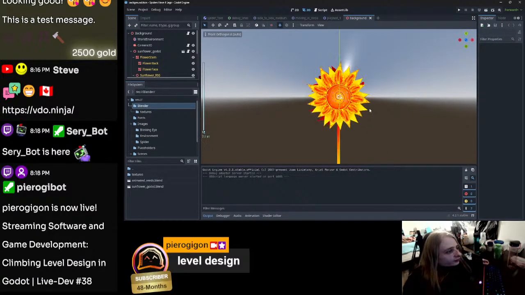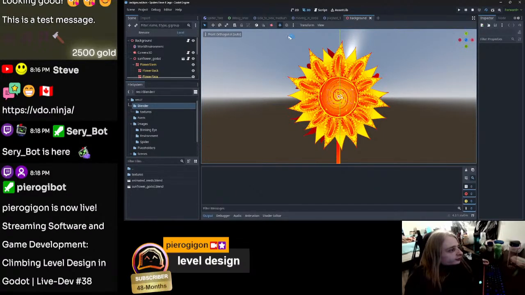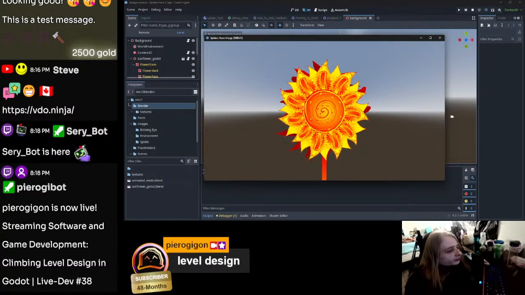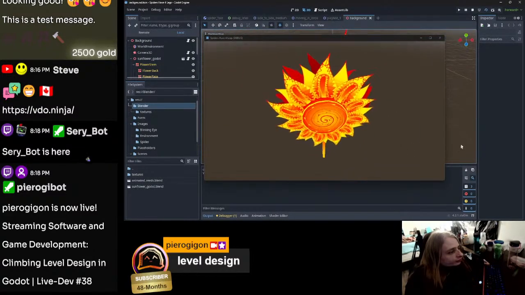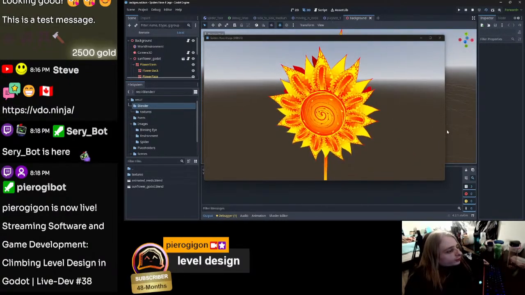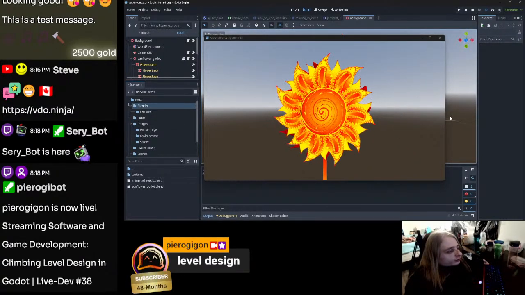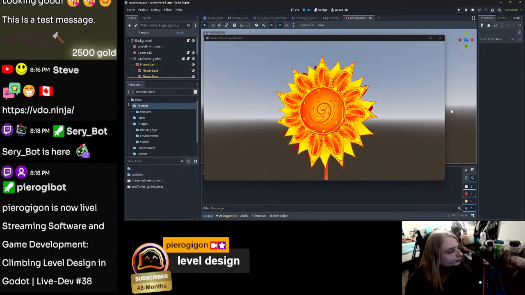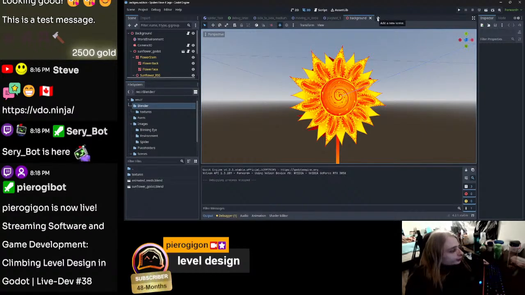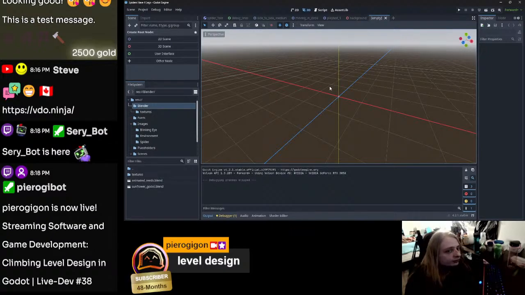Last stream we made this, which is my ability to get grease pencil stuff in a different form so that Godot will accept it. And the animations also work. So this is what we did last time. So I'm gonna make a new scene. And the first thing I have to do is just get all the platforms in as nodes.